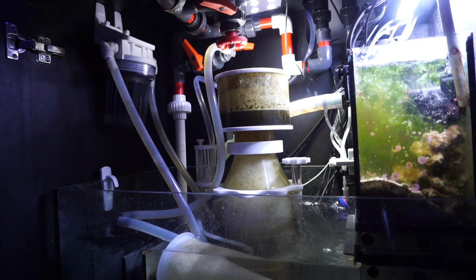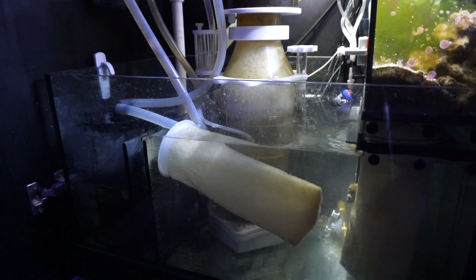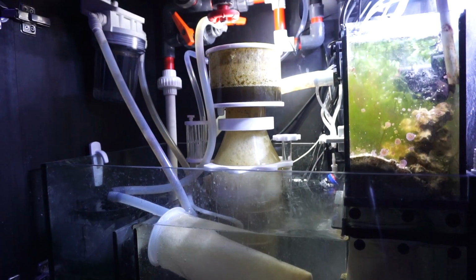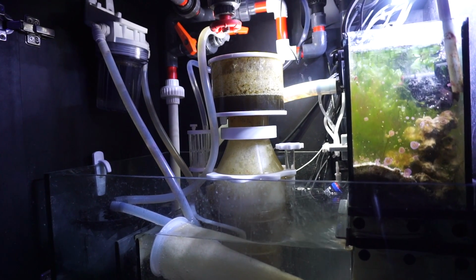room, and I just couldn't take the noise, the rumble. I did a lot of things to try to silence the pump. I did a silicone pad, I did a lot of things, but I just couldn't get it silent enough. So I moved to the Skimz DC skimmer, and it's a lot quieter, and I am absolutely happy with it.